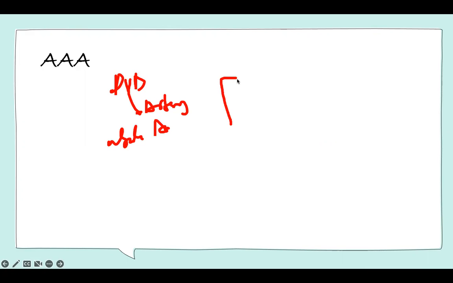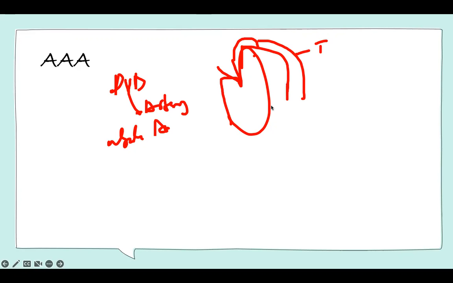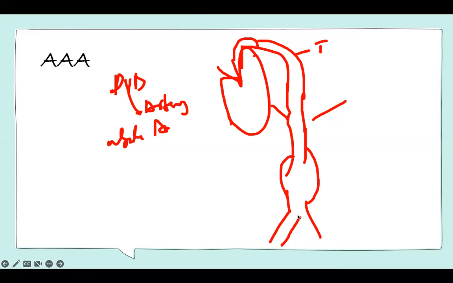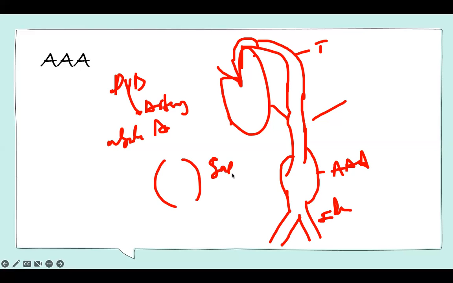This is what it looks like. You have the heart, it comes down and has three branches from the aorta. The aorta starts coming down — this is the thoracic portion. When you get to the diaphragm and the abdominal wall, it comes down into the abdomen. This is the aneurysm, and it branches into individual branches — the iliacs. This is the abdominal aortic aneurysm, and this is the thoracic. An aneurysm means sac — it's a bulging of the vascular portion where all three layers of the vessel bulge out.